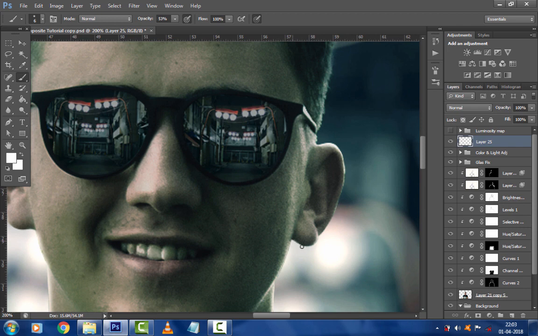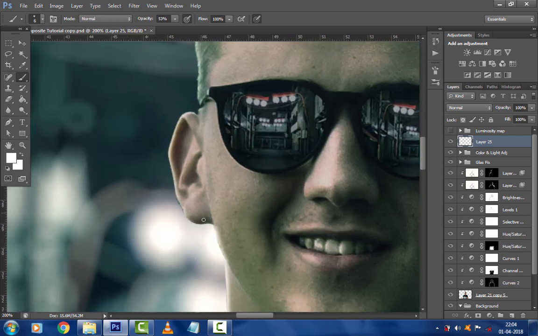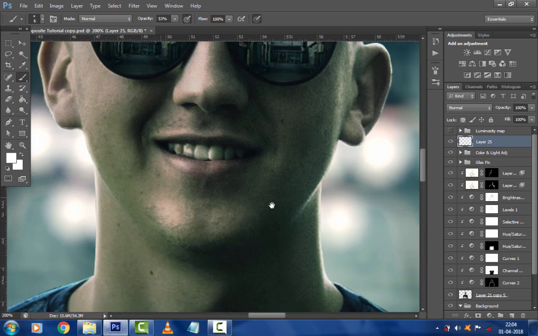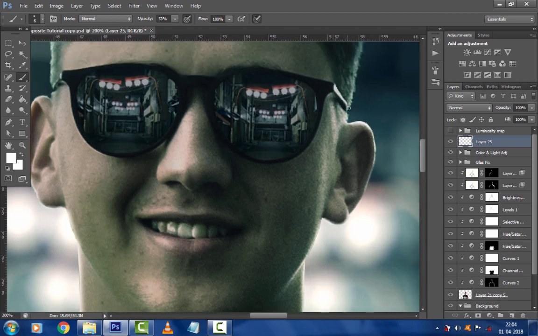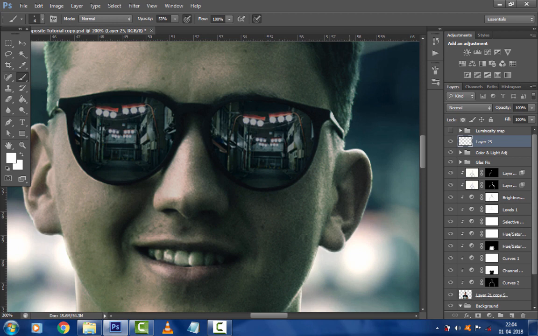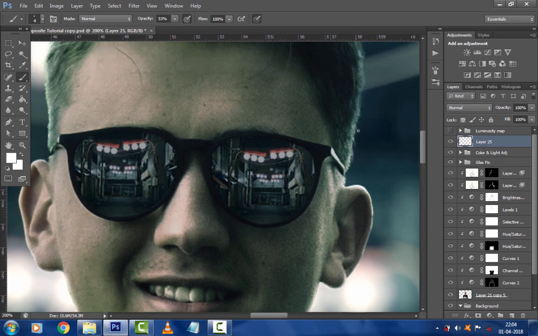The ears. Just little more details for his ears.